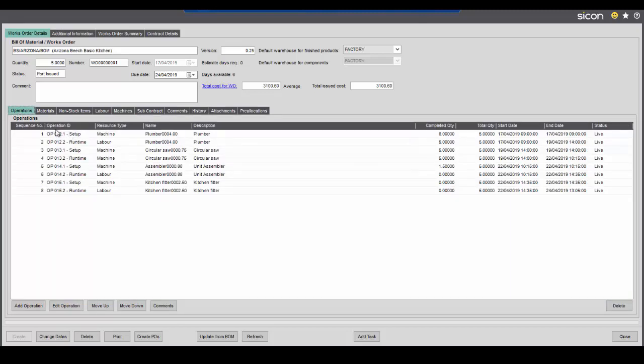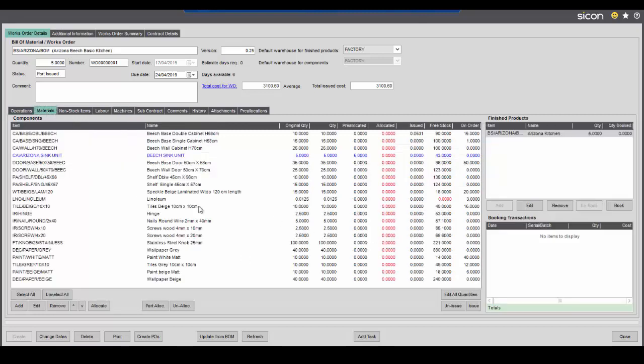So an important element in here, one of the changes that we made in the recent versions is to expand out all the operations, and in Sage they get grouped together, so 12 is grouped together, 13 is grouped together as a single operation, but we felt it was more important to expand these out and show them as individual activities that happen on the scheduler, also for booking time to, and to see progress through the works orders as well. So they've been expanded out, as you can see here.